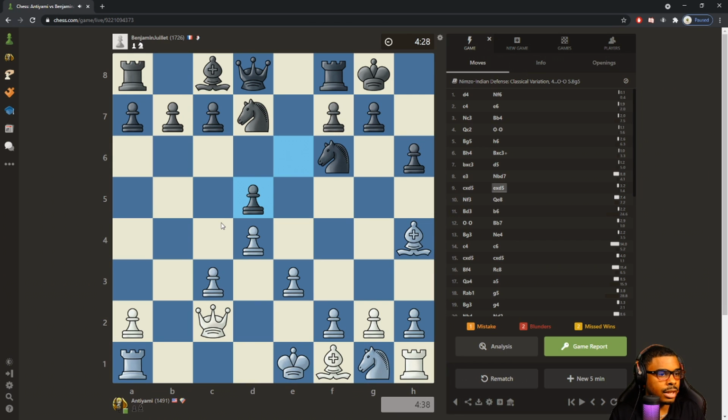He takes back, and then I develop knight here, just developing a piece. Pretty sure I'm going to put the bishop on d3 at some point, and I think we're looking pretty solid here.